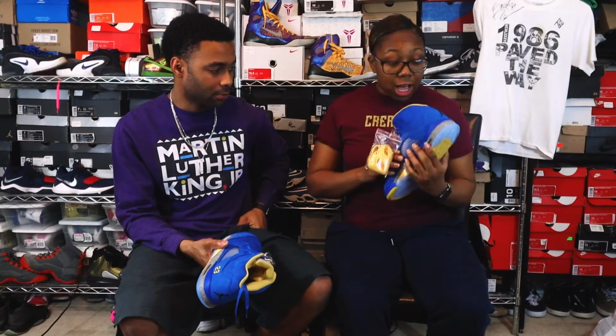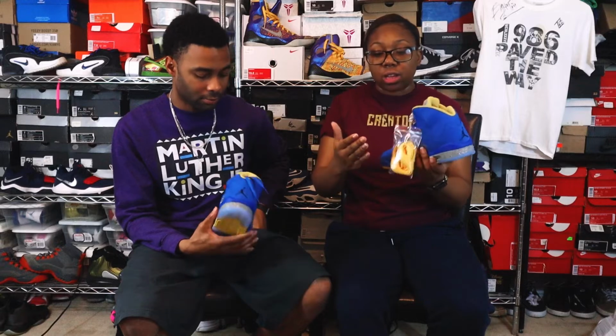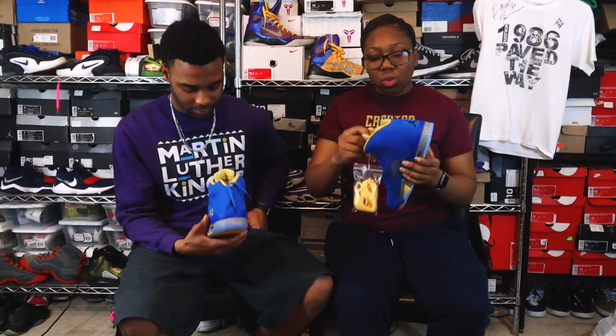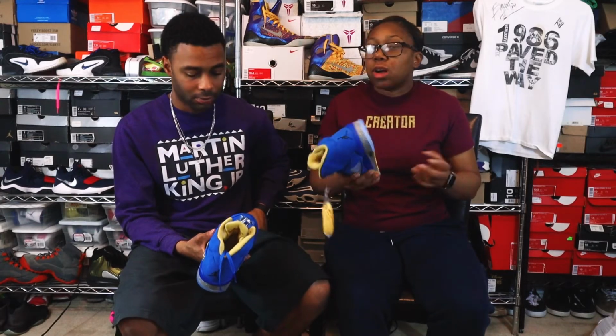I am not a huge fan of Jordan 5s because I don't like the way they fit my feet, because of the little foot sock type thing they have on the inside. I have the Wolf Gray 5s and they're not comfortable on my feet, so I really don't wear them. Not for me, but I think it's a cool shoe.